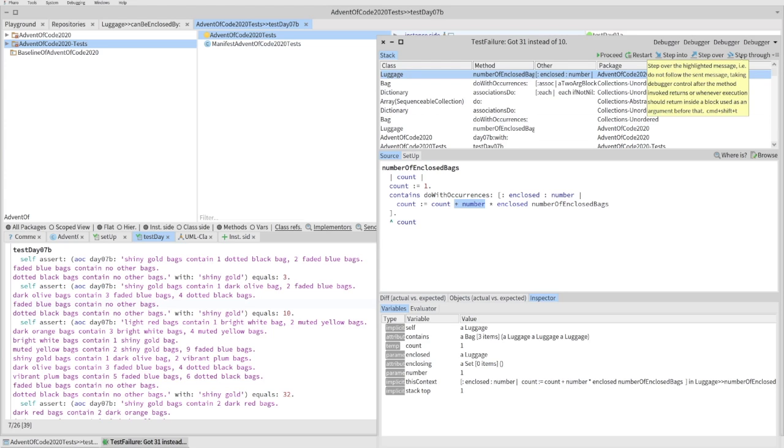Okay, so I'm just going to step over this, go through and calculate and see. So there were 8 bags inside, so when we add that and store it in the count, it's 16. Must be counting it twice.